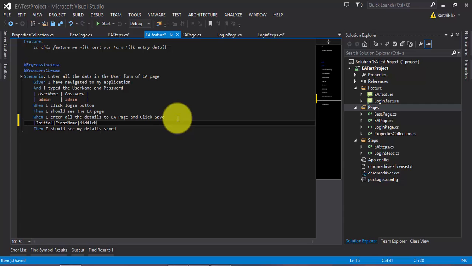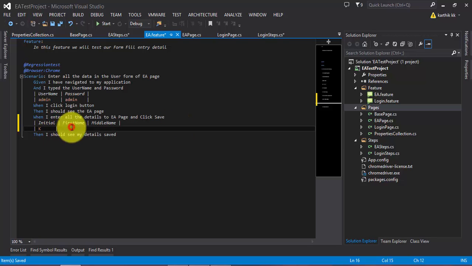So we need to enter all of them. The initial is K, the first name maybe is Karthik, and the middle name is going to be K again. All right, so I'm going to save this.